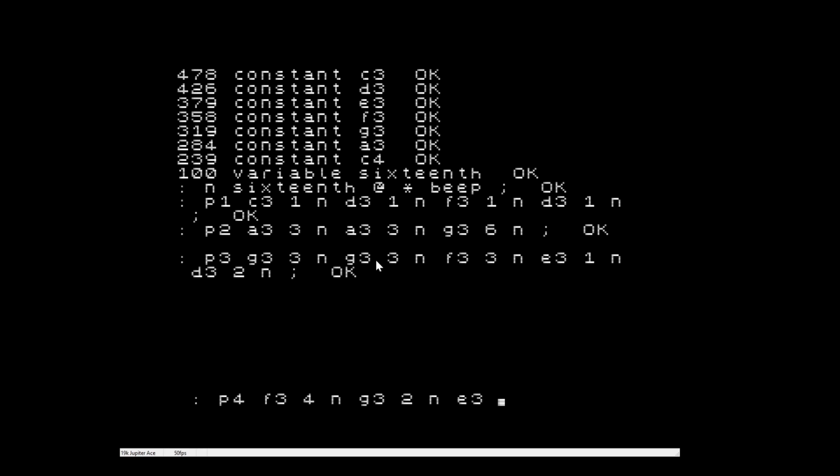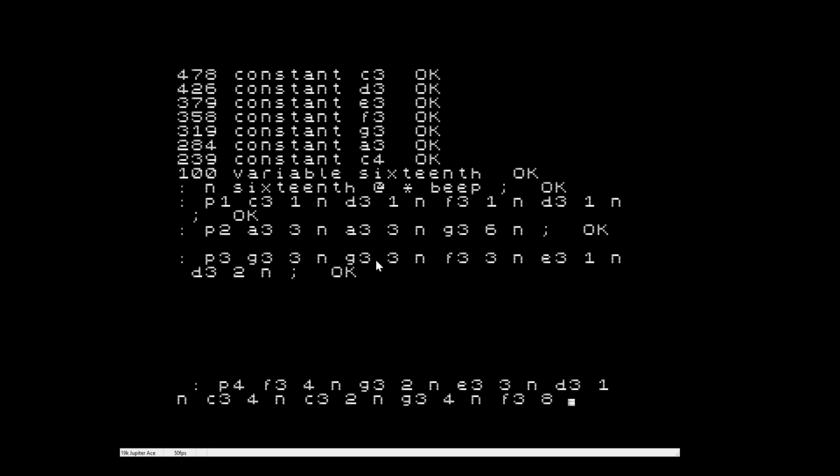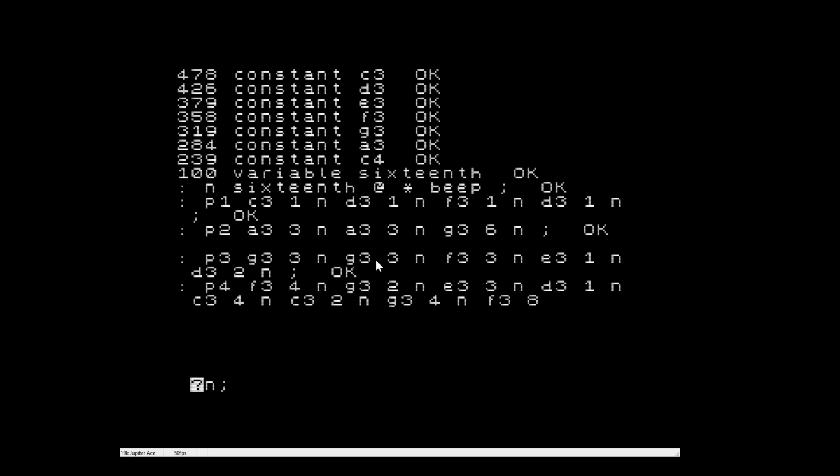So now got phrase 4. And so the pattern is note, length of note, which is going to be in number of 16ths the note is. And then there, I forgot the space before the semicolon again. So note value, length of note, and then in. And so we're just stringing those all together one after the other.